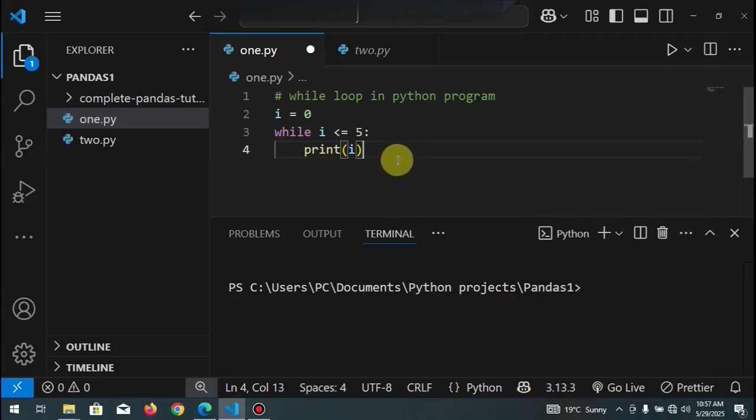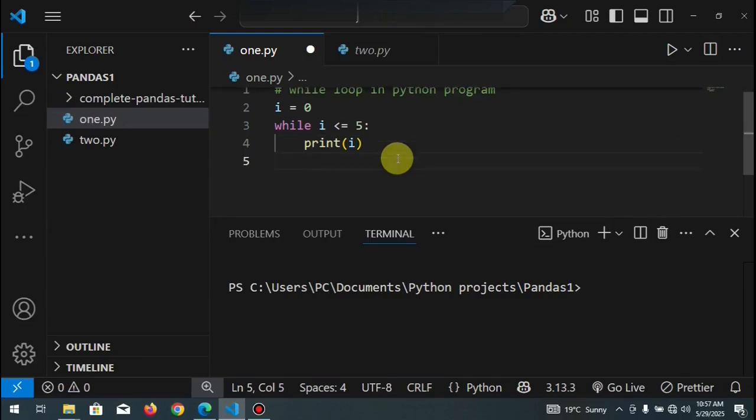If we were to stop at this point and run the program, we would end up with an infinite loop, and that might break our program, and that is not what I want to do. So to avoid breaking the program, I need to increment the iterator by 1. I can say i equals i plus 1, or i += 1.